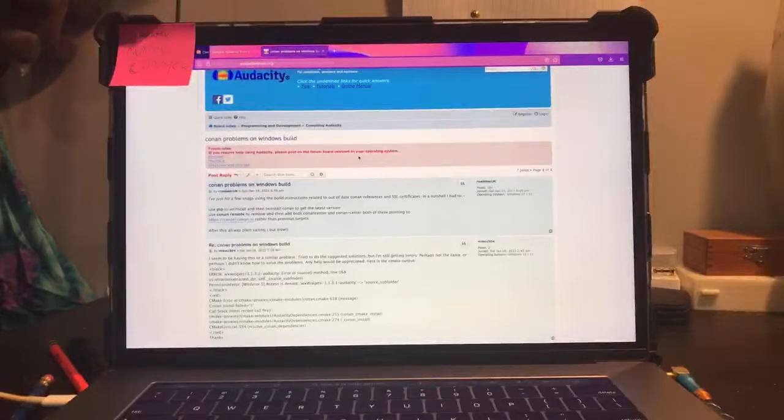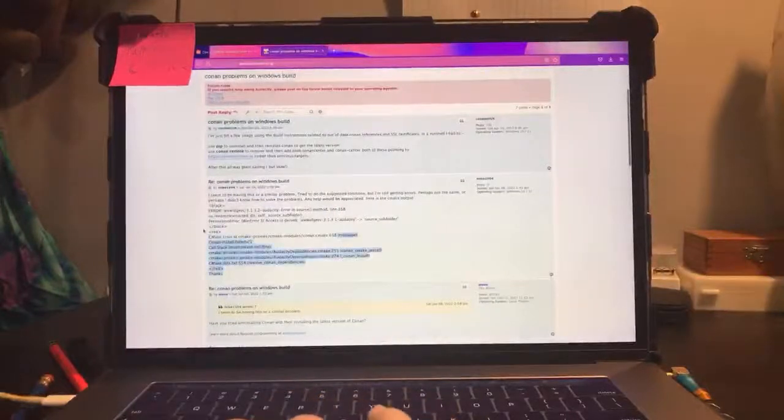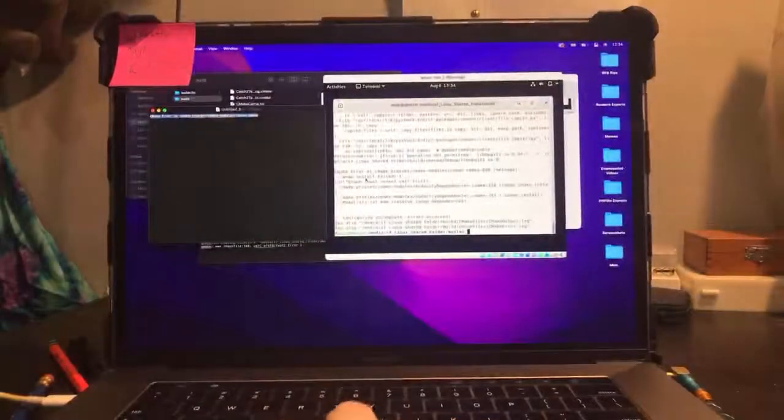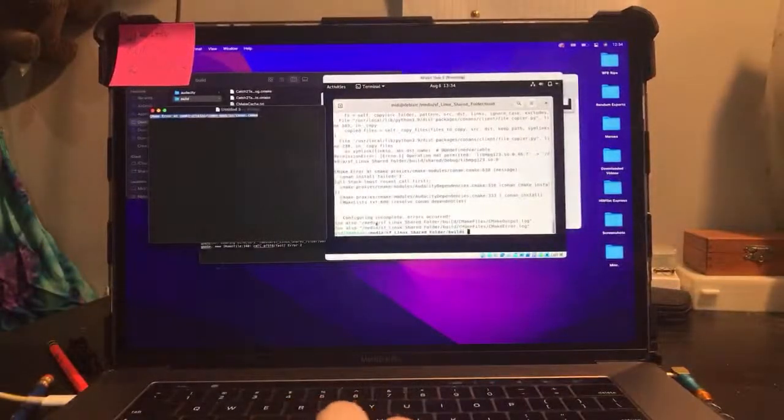So, does that solve it or something? I'm not quite sure what they did. Oh, okay. So this person was explaining their problem, and then the only instance of this. Okay, so Conan install failed. It's different. Okay, so right, it's probably something to do with loading Conan dependencies through Conan or something.